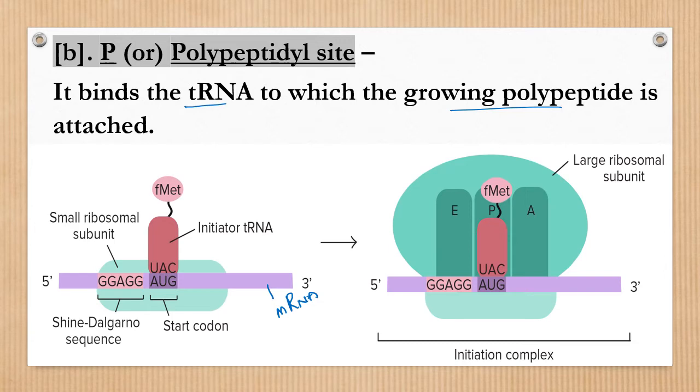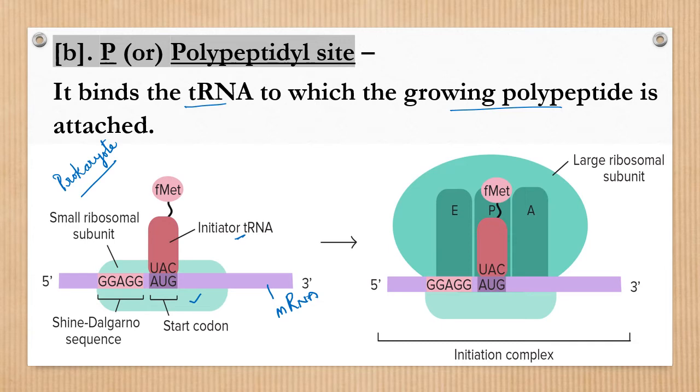Soon after the matching of this tRNA with the mRNA codon, the smaller subunit joins. This green one is the smaller subunit. And see here the initiator is marked with F, formyl methionine. That means this representation belongs to prokaryotes, because prokaryotes have formyl methionine tRNA. So it is formyl methionine tRNA, which occurs in prokaryotes.